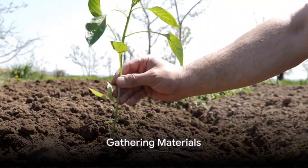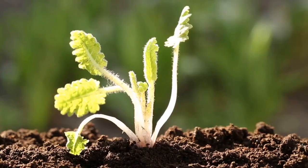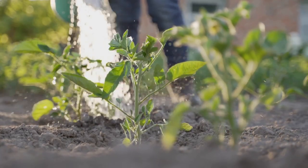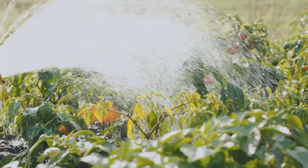First, you're going to need a few things. A ripe pepper is a must for viable seeds. Next, quality potting soil and a pot will provide a nurturing home for your plant. Lastly, find a sunny spot to ensure proper growth. Once you've got all your materials ready, you're set to start the process.